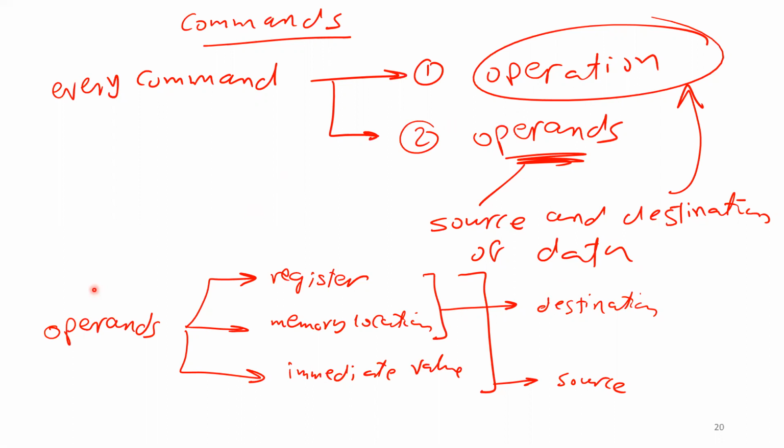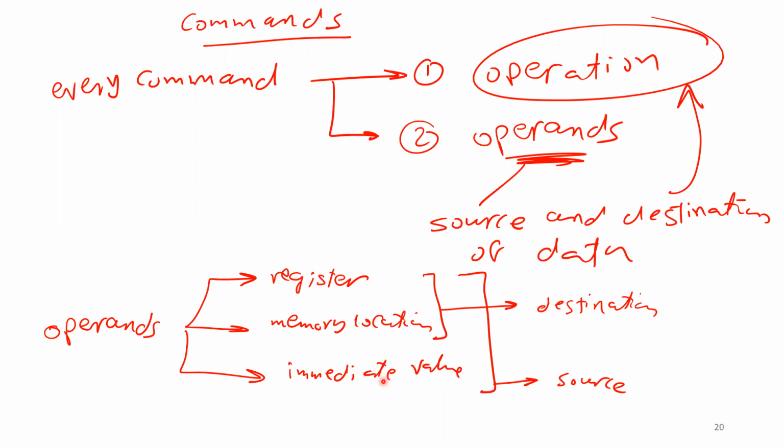Before I teach instructions, in today's lecture I'm going to focus on operands. How can we represent operands in the commands, how can we write them, and what are the different operands we have? Operands can be a register, for sure, so you want to add the content of one register to another register. Your operand can be a register, it can be a memory location, the content of a memory location, or it can be an immediate value. Immediate value here means it's a constant value.